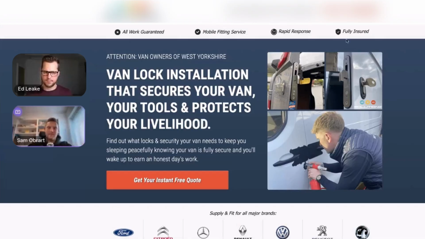As we come to the right-hand side of the page, we've got a really simple hero image, just showing the installation and the actual installed new locks, because the vans don't come with this. It just adds that additional level of security. We have the picture of the installer putting it on. So it's super clear, and this audience knows what they're looking for, because they're either searching for a particular type of lock, which sometimes can be product searches that hit this page as well.